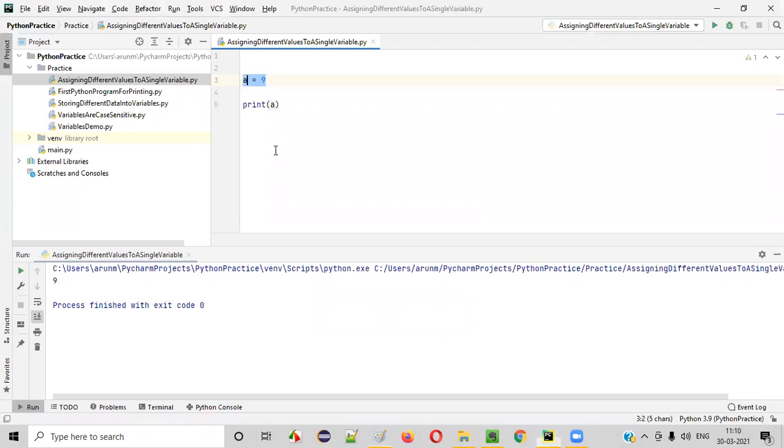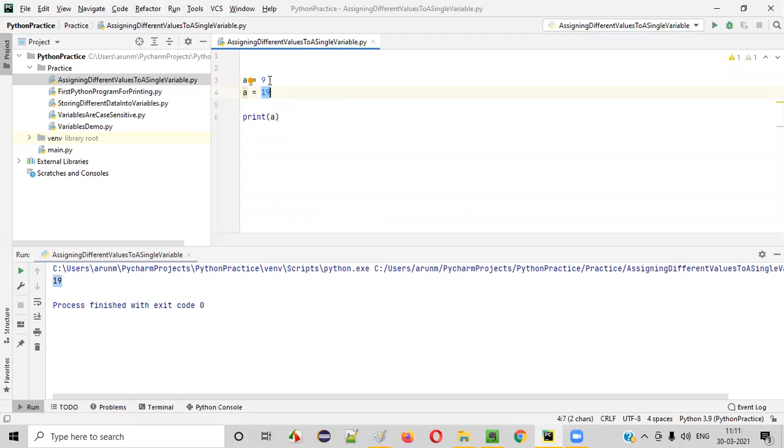Fine. Now what I will do is, to the same variable, I'll assign a different value this time, that is 19. What will happen, guys? When I run this code, the a will be holding the 19, guys, not 9. Older value 9 will be replaced by the latest value 19. This time when I run this code, you will see that instead of printing 9, a will be printing 19. The reason is a is currently pointing to 19, guys, instead of 9.